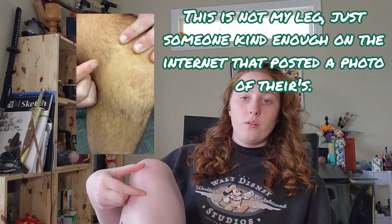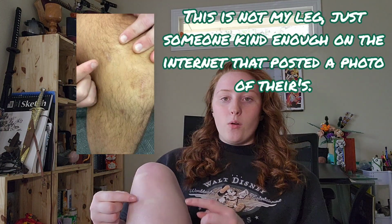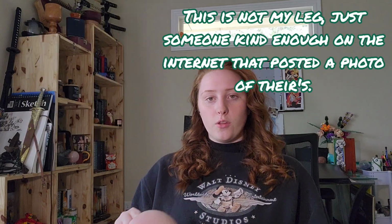There will be, as I said here, I'll use my other leg. There will be a scar going right about there for collecting the tendon, and then there will be little scars in other places for where they have to stick the camera, the light, and then the way that they're gonna get it into the bones on either side. So that's the whole surgery. It takes about 2.5 hours, it's estimated, or that's what I've heard.